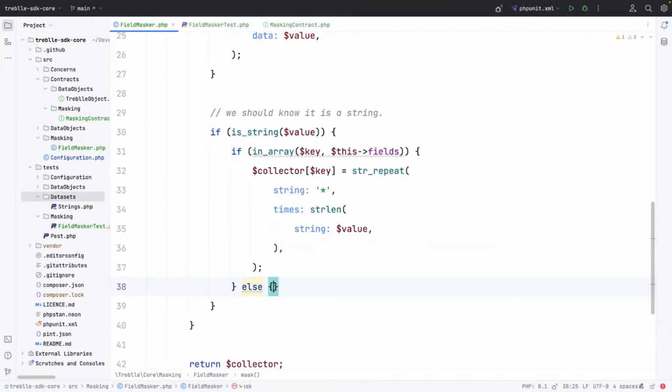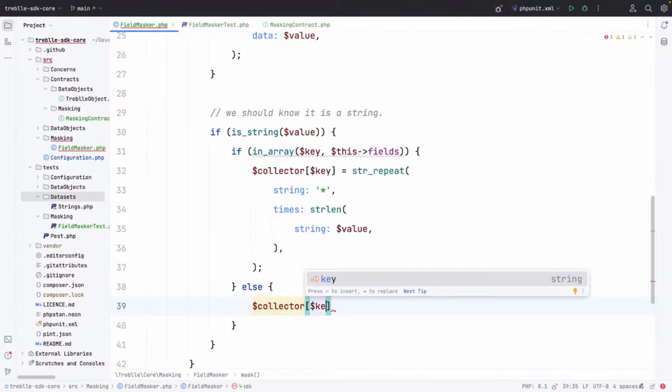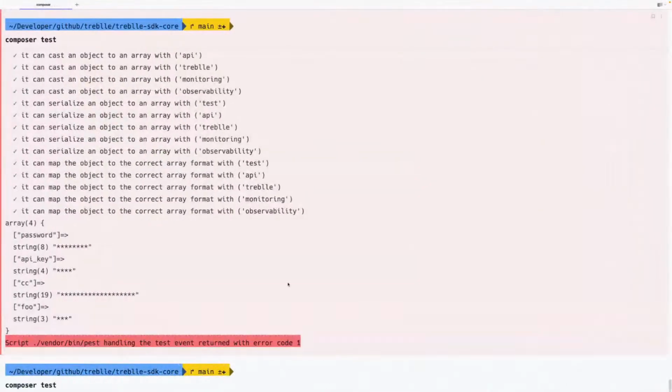I'm going to rewrite this. This is the basic version. We'll come back to it. So there we go. That bit handles it.